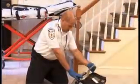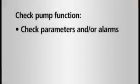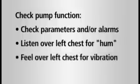The HVAD pump, if working properly, should be able to circulate blood. If there are alarms or indication from the controller that there is no or little flow through the VAD, a couple of steps should be taken. First, make sure the controller is connected to the driveline that exits the abdomen and that there is adequate power connected to the controller. If this doesn't resolve the alarm and the pump is still not working, continue to follow ACLS protocols. To verify pump operation, check the display screen for parameters or alarms. You can also listen over the left chest for pump hum and feel for vibrations of the pump over the lower left chest.